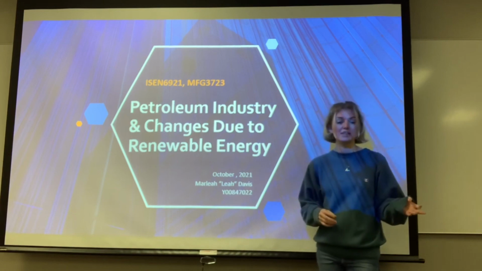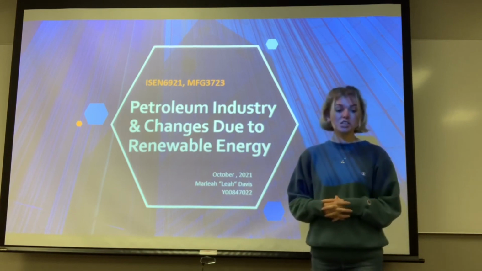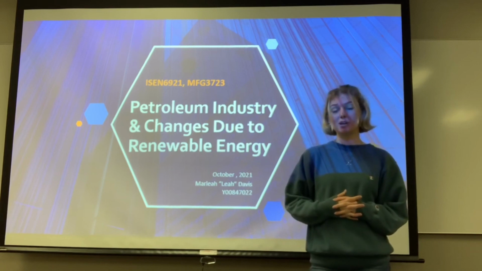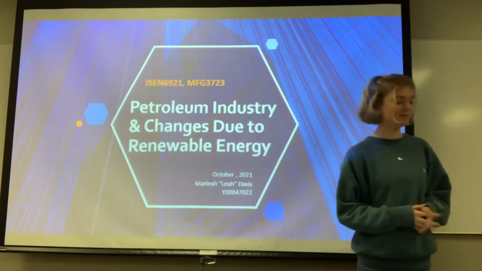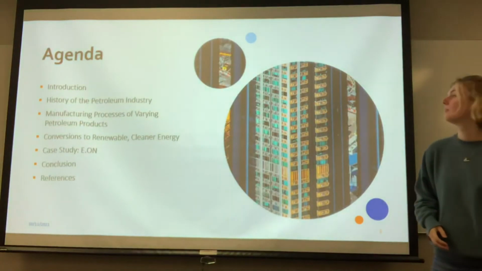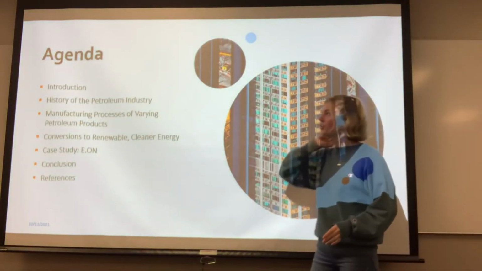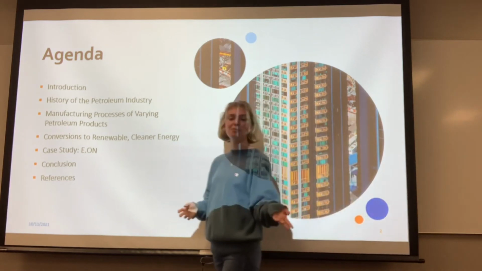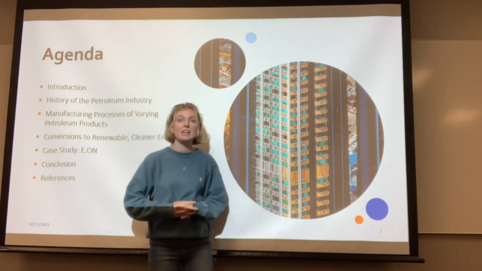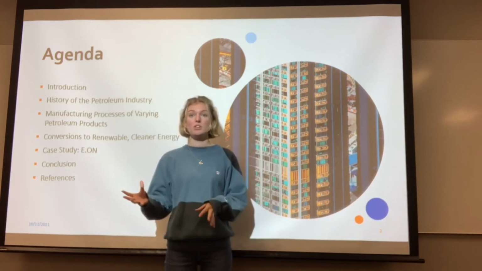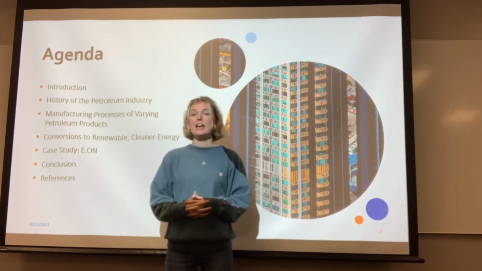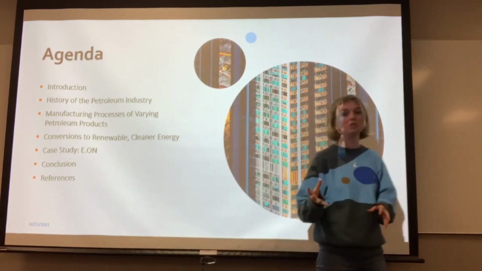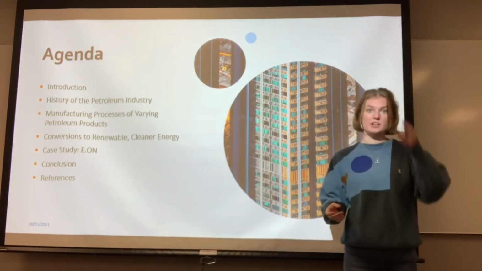Renewable energy has made significant advancements in technology, making a major impact in consumer energy consumption and a major impact in petroleum industries. So today we're going to go over the history of the petroleum industry, what petroleum is, and the different uses that petroleum has, as well as how the industry is affected by renewable resources and renewable energy.